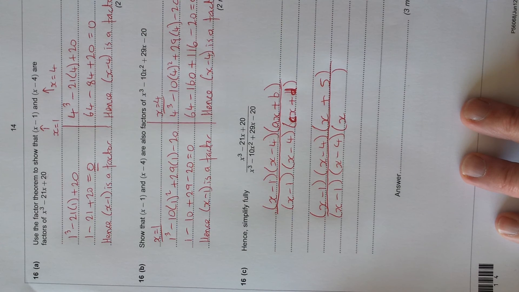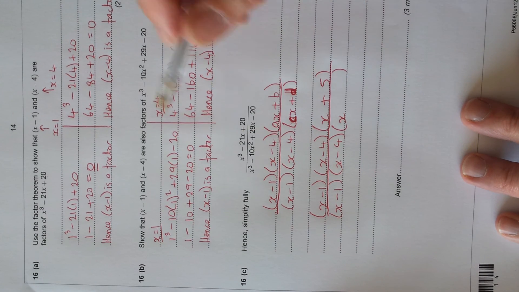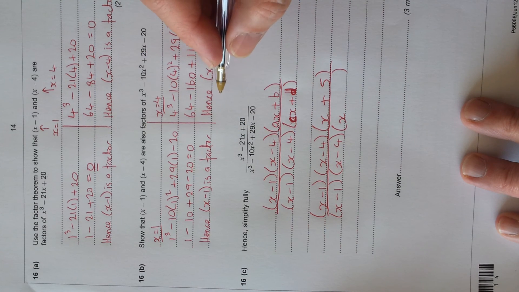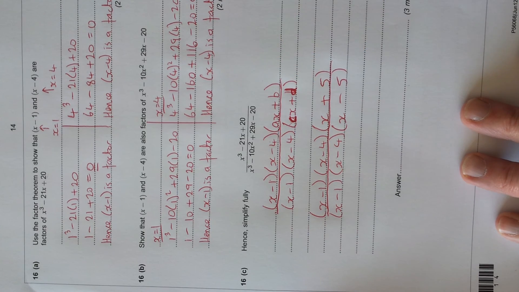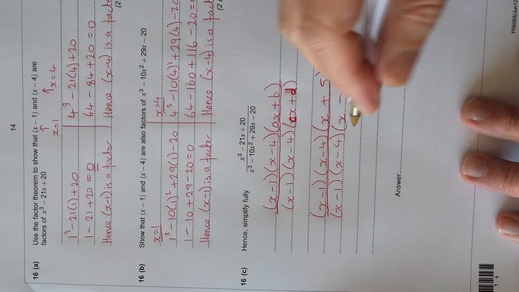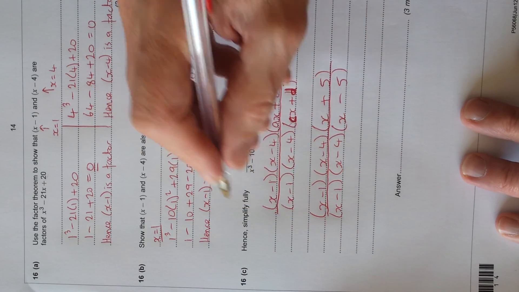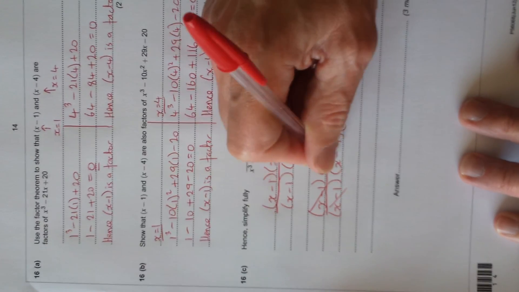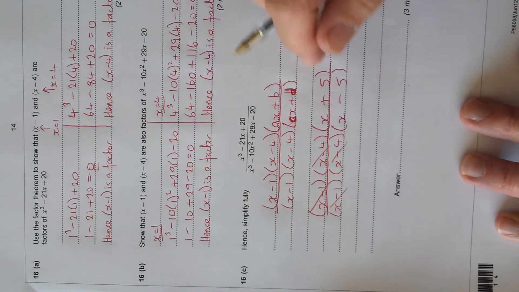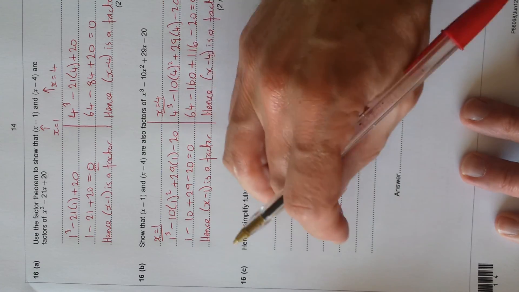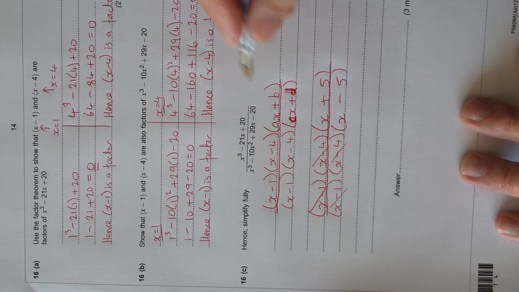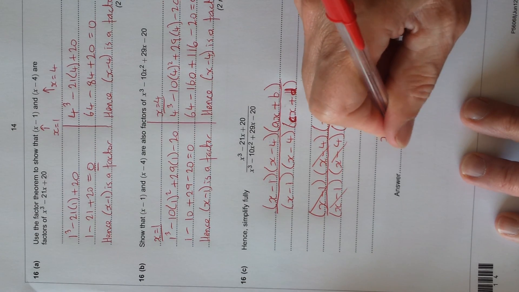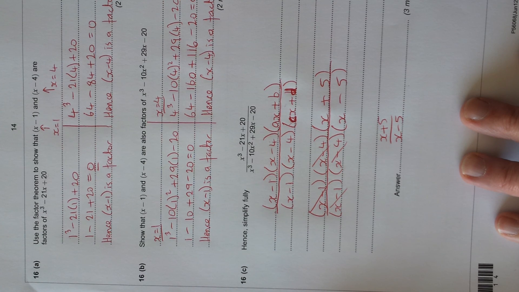Now, the bottom part, we need minus 20. So we've got minus 1 times minus 4, which is plus 4 again. And then to multiply it and make minus 20, we need minus 5. So, that's everything now. We'll just cancel out all the parts that we can because it says simplify fully. So we'll cancel x minus 1, x minus 1, and x minus 4, x minus 4. We can do the canceling because it's all one term. They're all multiplied. There's no adds or subtracts. So we're just left with x plus 5 on the numerator and x minus 5 on the denominator. And that's it.